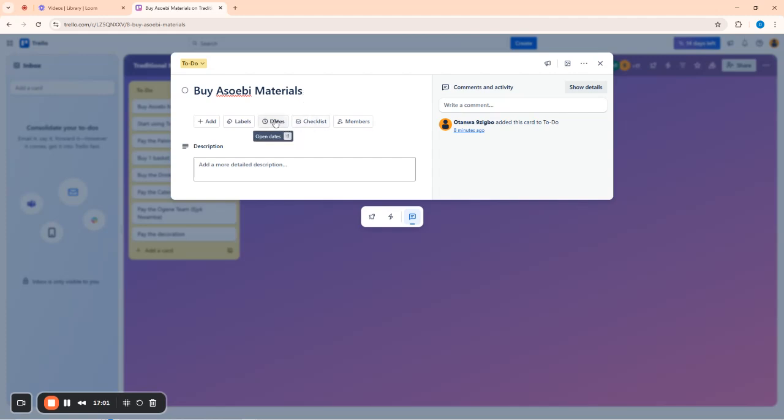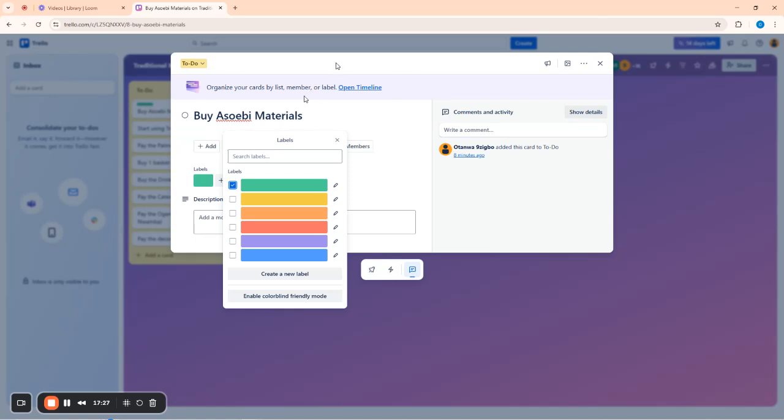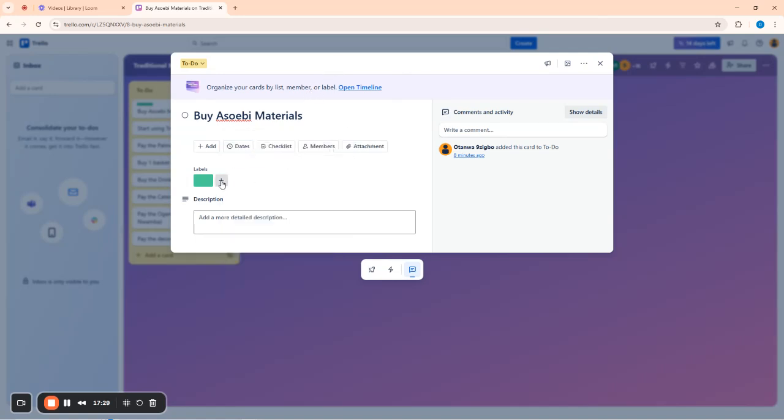What about the date? The date means, okay, how many days should it take you to complete this? So here in our Trello, we have it as date. But in our Monday.com and our ClickUp, we have it as due date, right? So understand that part. What about the label here? Label here can be anything. It can even be colors, whatever, right? Let me put green so you can see how it works. See now? It's green color.